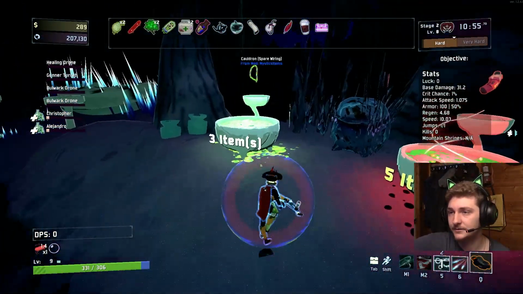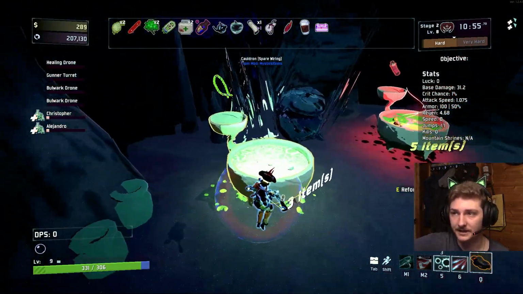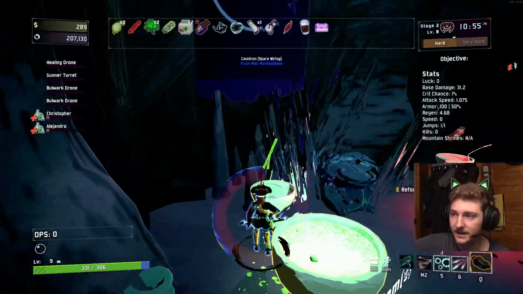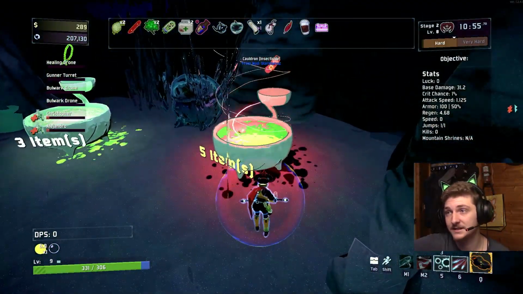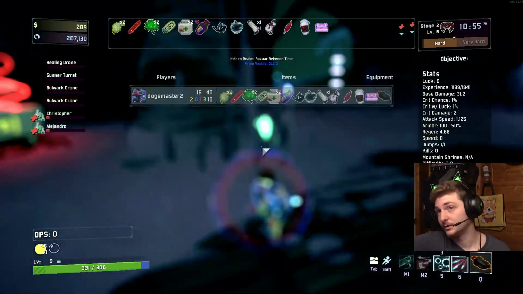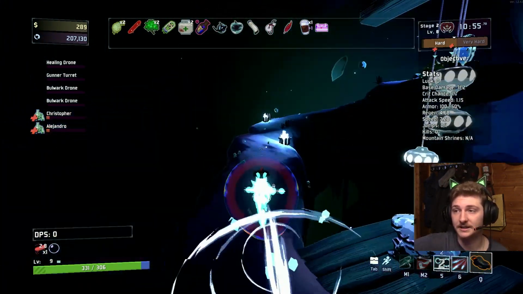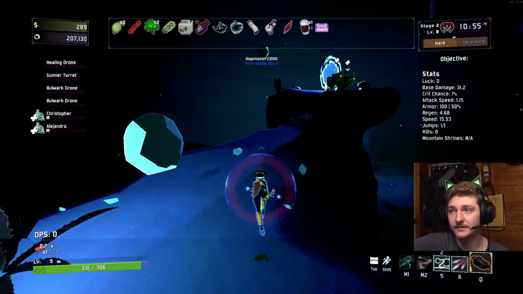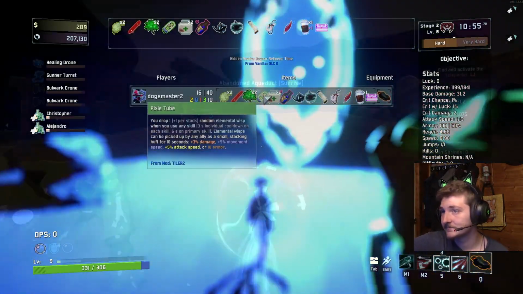Here, if I wanted to, I can throw 3 common items into this green pot to get this green item. Or I can throw 5 green items into this red pot to get this red item. Not doing it, but I could. Red items are legendaries, by the way. In general, they're better than green items and gray items.